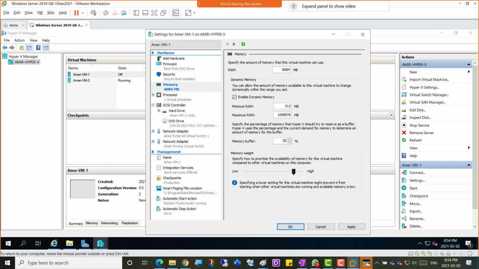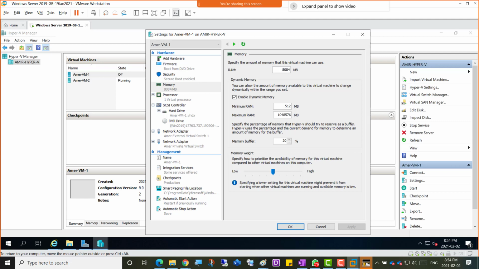For non-critical machines, you can even go lower than here, so whichever machine's weight is higher gets what it wants in terms of RAM first, and then the hypervisor will tend to the machines that have lower weight. So it's all about priority. It's all about the criticality of the virtual machine. Is it really important that this virtual machine get this during peak hours when every virtual machine is fighting for the memory and CPU? So this is what the weight really does.